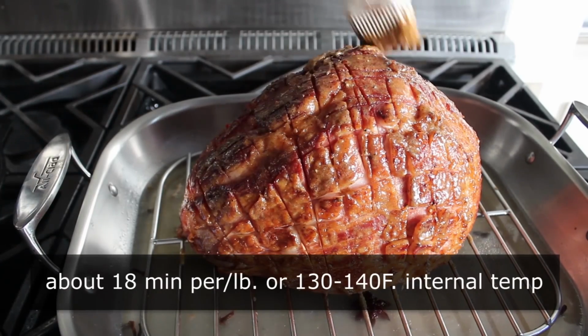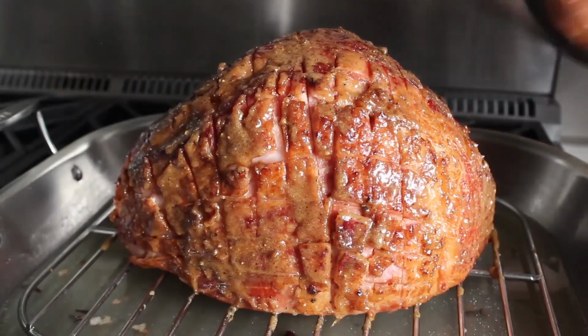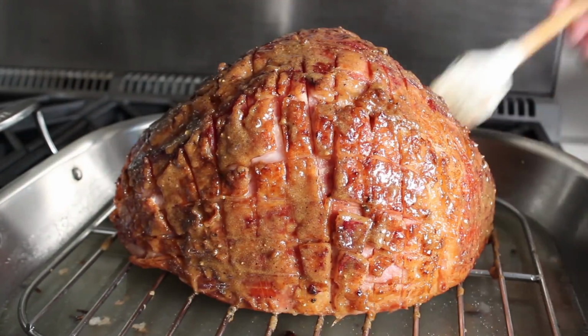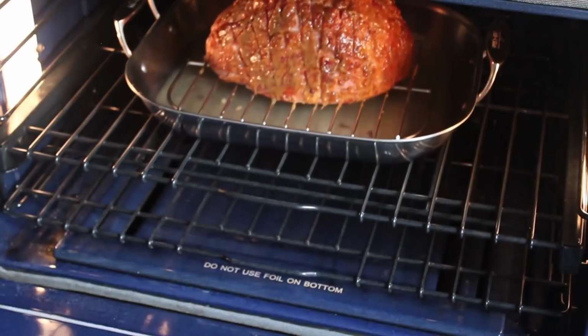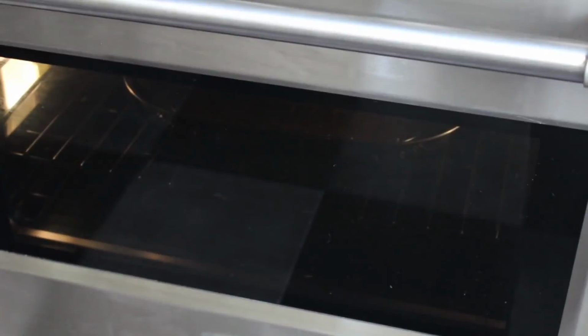And that's for the type of ham I'm using. Depending on which ham you're using, you may want to go a little higher, but as usual, I'll give all that extra info on the blog. But bottom line, every 20 minutes, you're going to pull this out and give it another glazing, and continue doing that until you've reached your desired internal temp.